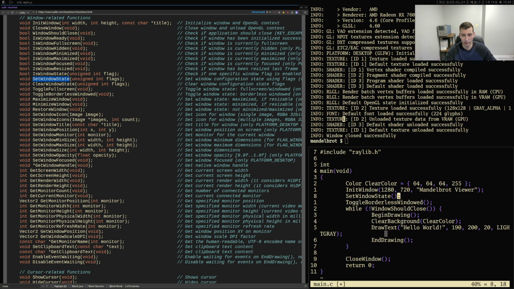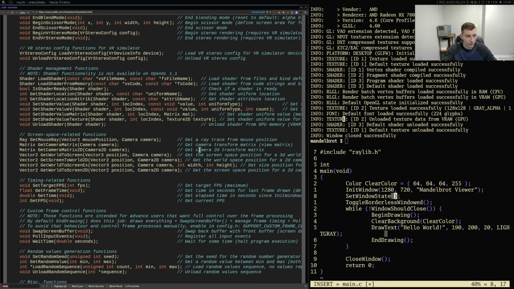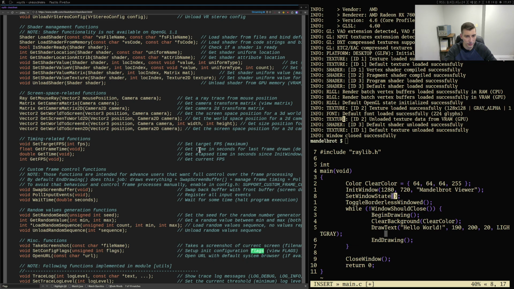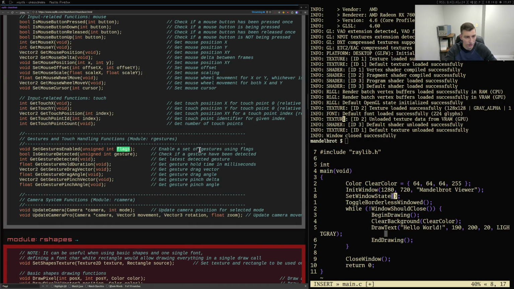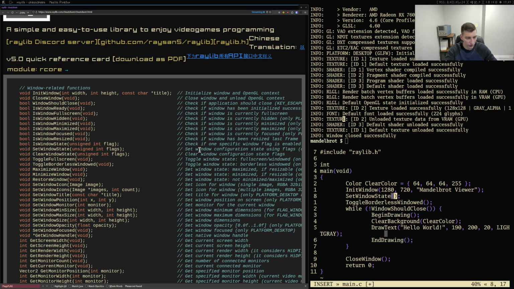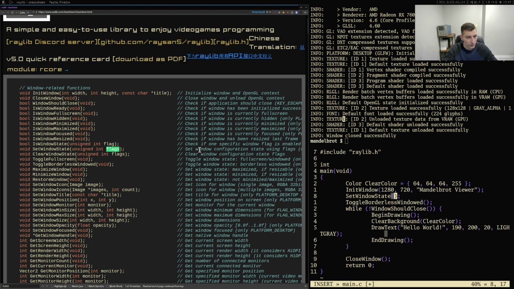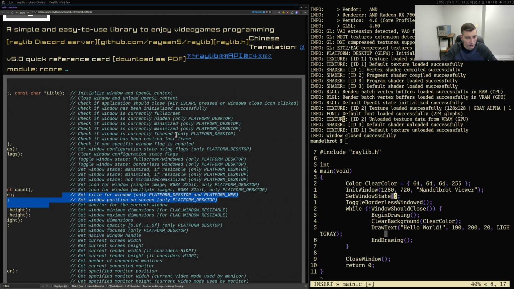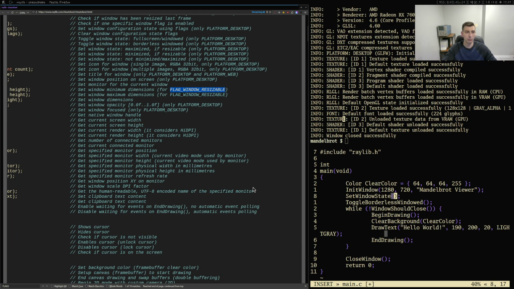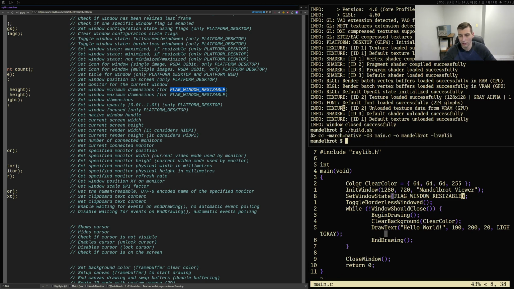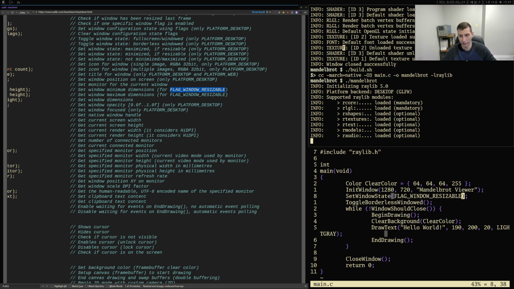Set window state, flags. Huh. So probably flag window resizable is what we need. And we will just try doing this again.